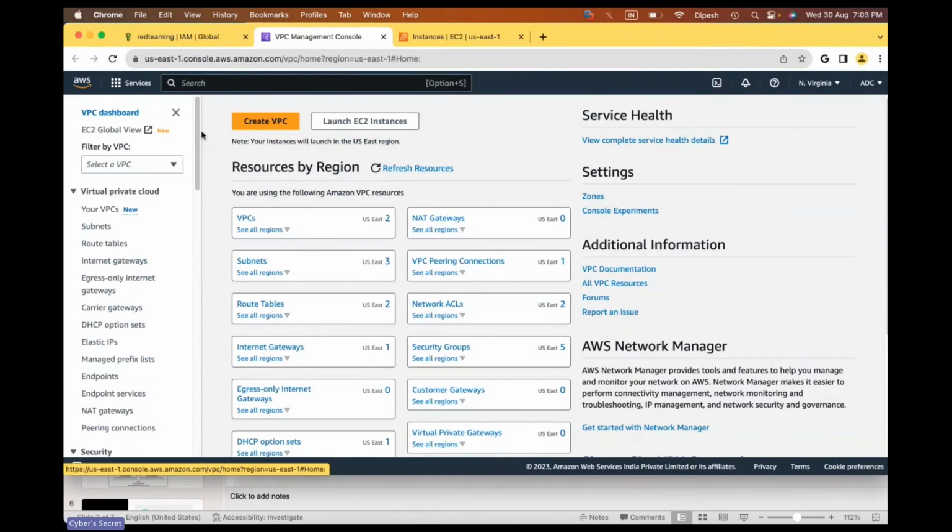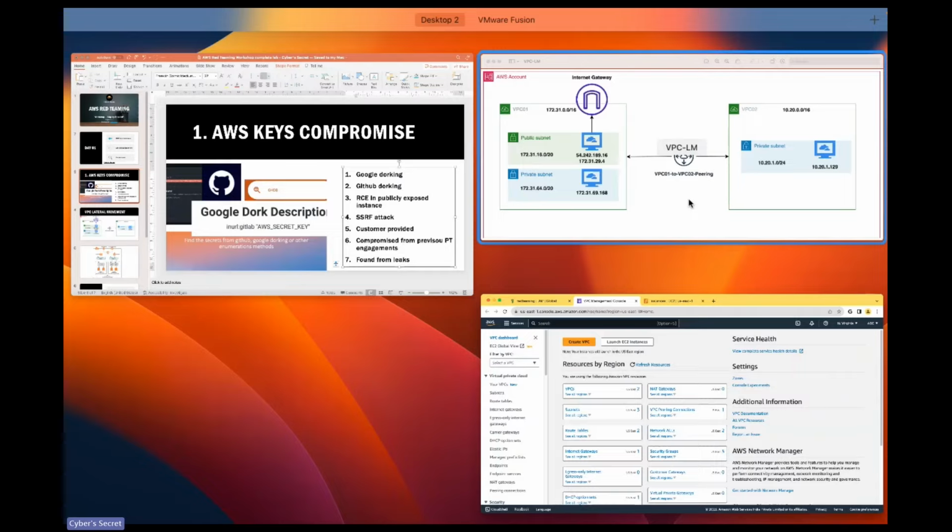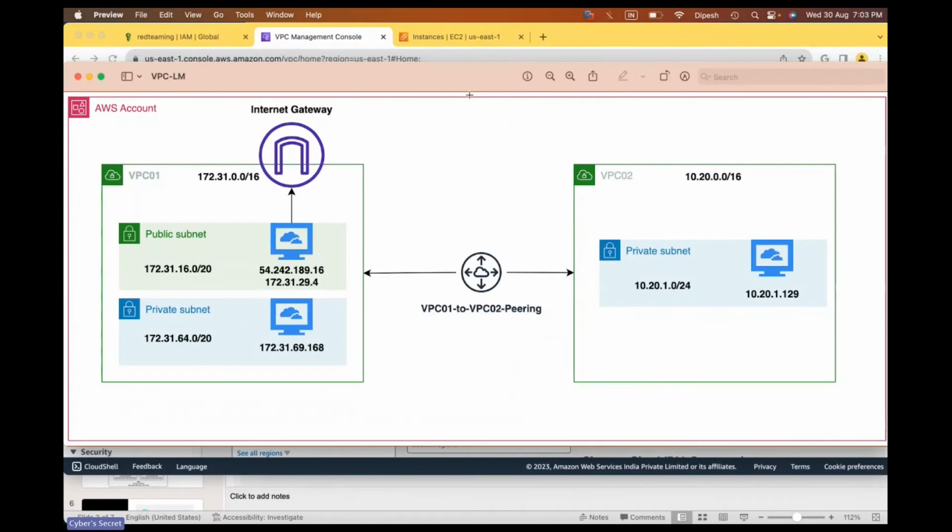Now what we have to do is the lateral movement into the VPC. The reason we are going to do this lateral movement is that, let's assume we have compromised this public-facing host to the internet, and we need to reach an internal private computer or EC2 instance and get the secret from there. So this is our objective.